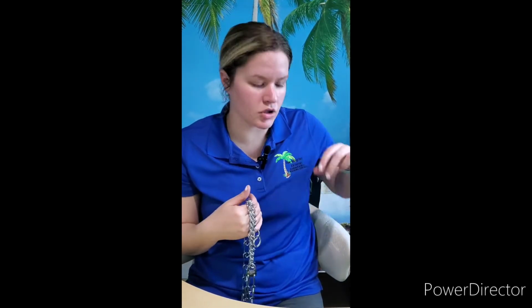And then when he is walking next to us on a loose leash, we want to tell him good heel, and we actually reward with the left hand. That way, if we reward with the right hand, he will try and meet us, and then we'll trip over him because his head's in front of our legs. So good heel, reward. Then when we stop, we have him sit. So we stop at doorways, sidewalks. Whenever we stop walking, we have him sit.